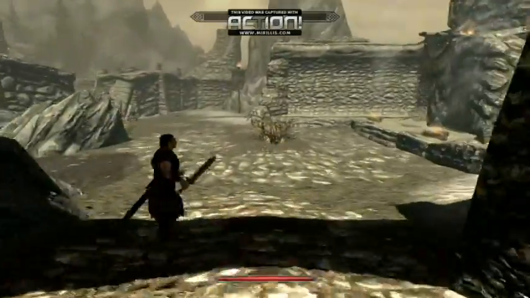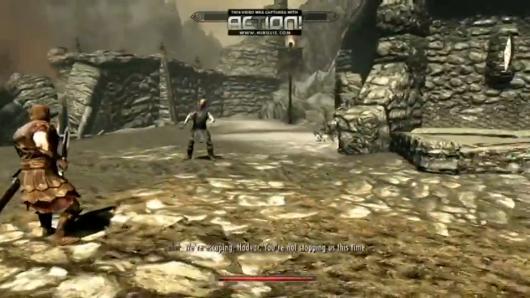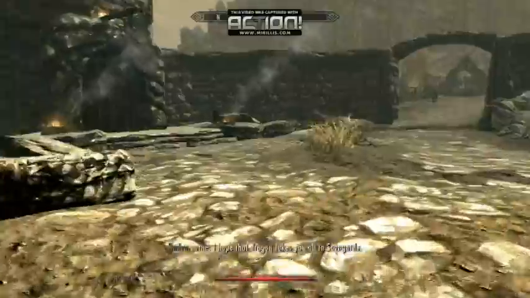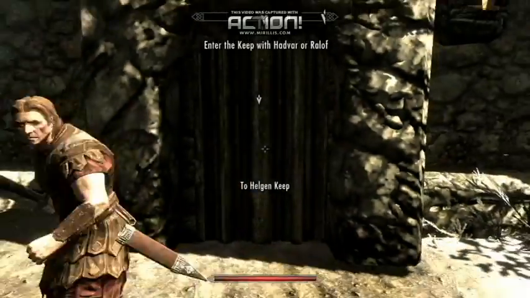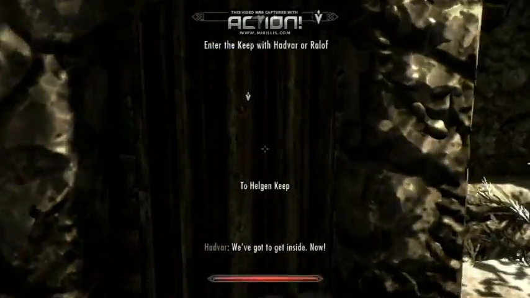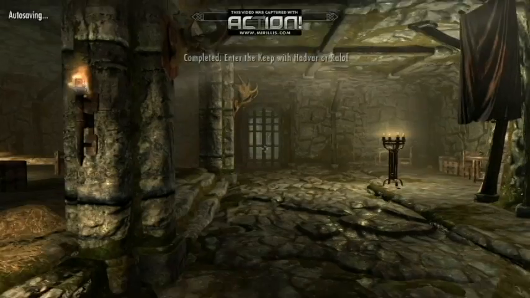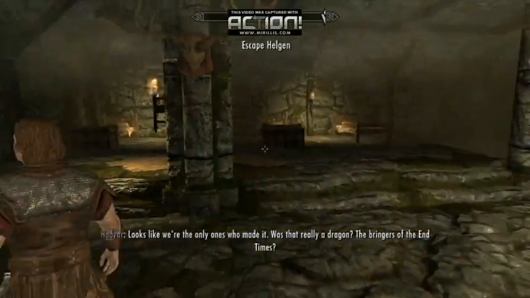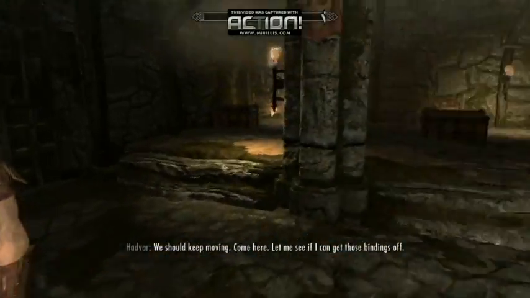If you go to that door that I'm looking at right now, that's if you want to follow Ralof. But we are going to be following Hadvar, so we want to go through this door. So it's really up to you. Depending on which way you go, it depends on which side you're going to be killing. So we get inside here, and we're going to be following Hadvar. You just have to wait for the story to happen. Hadvar does his thing, and then you come over here, and he's going to undo your ropes.